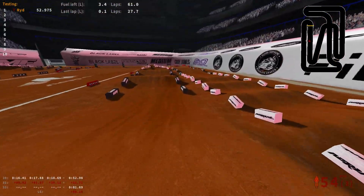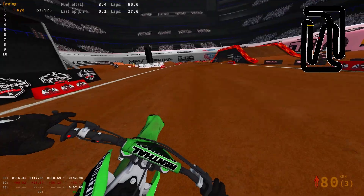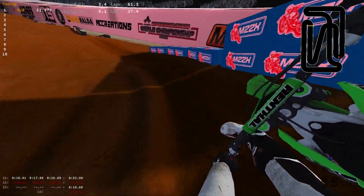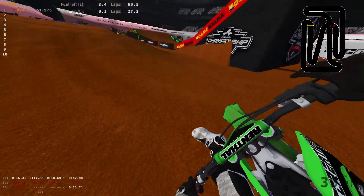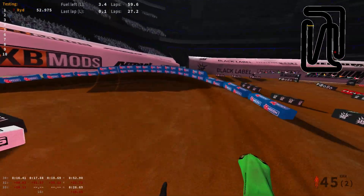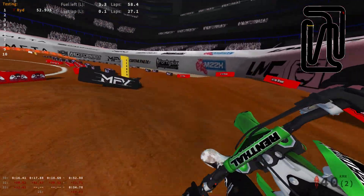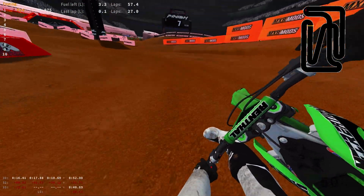With how rough this track is, I cannot wait for Daytona. I mean, if this is any type of preview — if this is Arlington, a pretty smooth track generally — I cannot wait for Daytona because it is pretty rough and this is just Arlington. Whoa, a little front tuck there. That's another thing that the Kawi has been struggling with ever since Beta 17 — those little tiny front tucks. So I've got to figure out something with that. If you guys have any setup tips, let me know. If this is any type of preview of Daytona, Daytona is just going to be freaking gnarly because this is a smooth track.